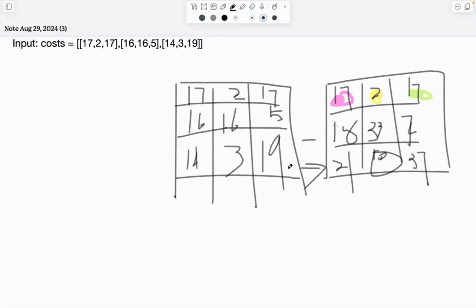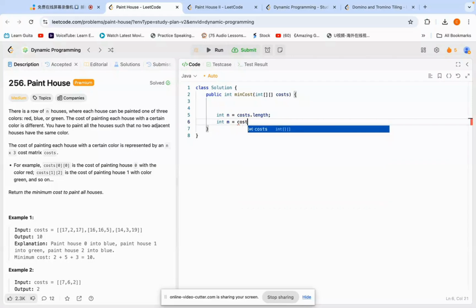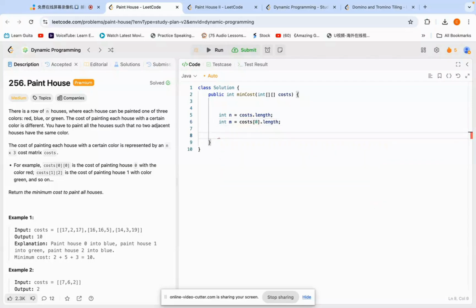So I would say if you're familiar with dynamic programming, this question is really easy to solve. Now let's start coding it up. First, before we create an array, we need to get the length of cost. Now we create a dynamic programming array.